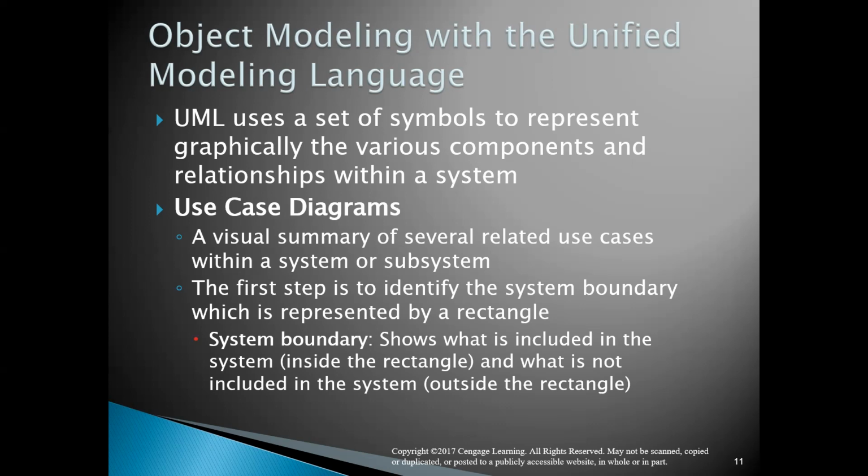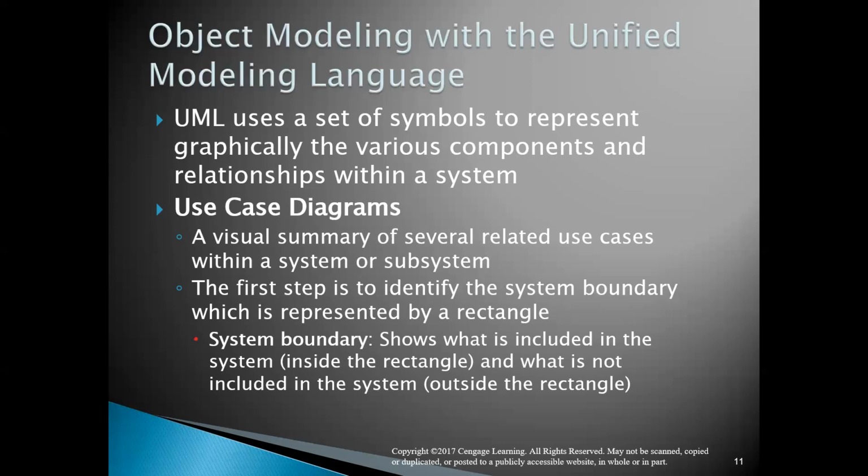An actor is shown as a stick figure with a label that identifies the actor's role. Use case description basically documents the name of the use case, the actor, and the description of the use case. Now, in general, use case description provides a step-by-step list of tasks and the other key descriptions and assumptions.